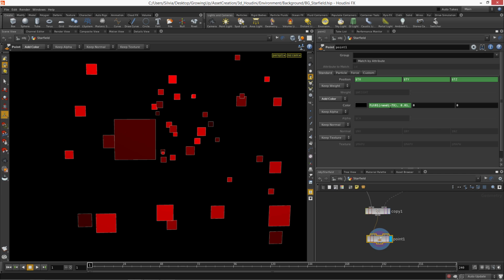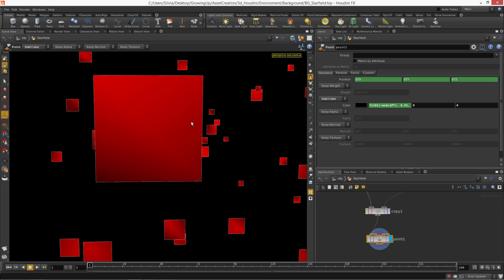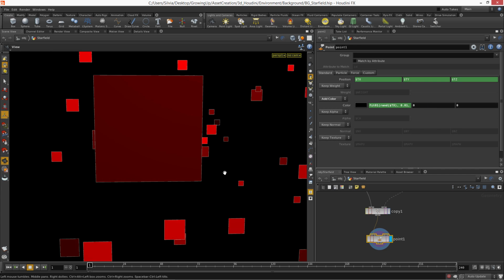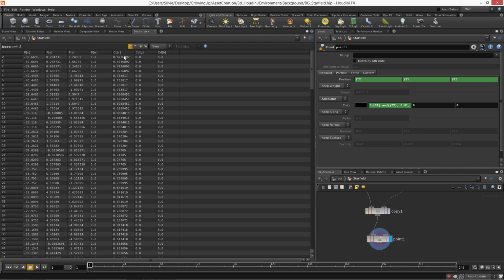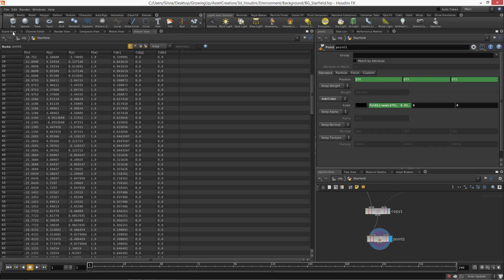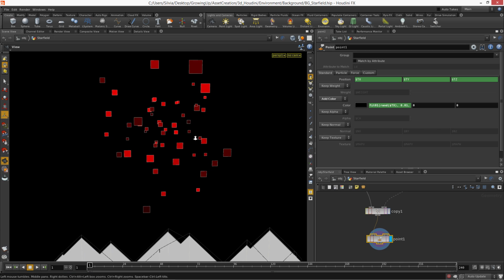Now, prim is the primitive, which in Houdini translates to polygons. If I put $PT, which is the point number, you can see that the star no longer has a uniform color, because now every point has a random color, and we don't want that. So we're going to go back to primitives. Also, just to verify this, we can go to the detail panel, and you can see that in groups of four, they have the same color. So these four points have this color, and they're all uniform, but also random. Okay, so this is pretty cool.